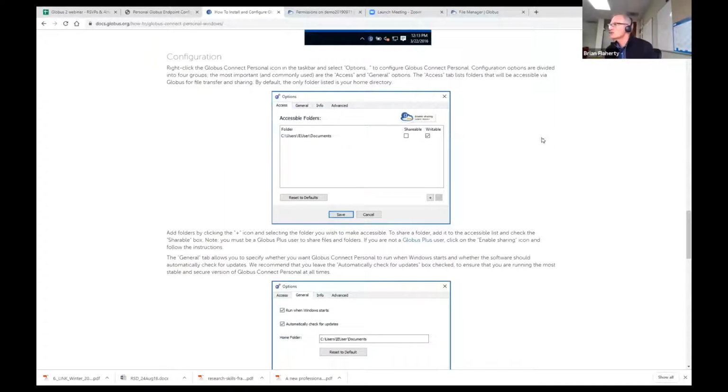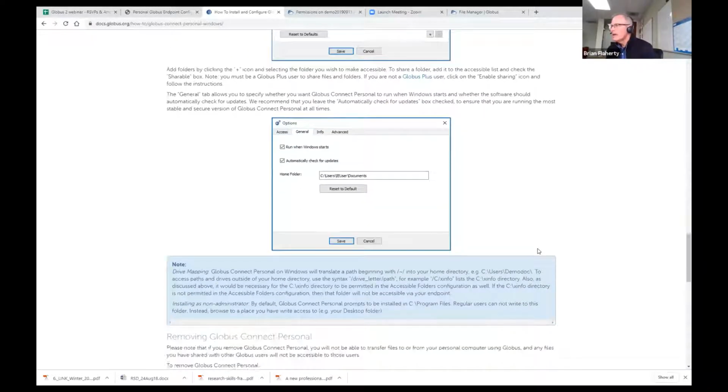On my folder, when I showed you that in my demo before, I set up a folder in my documents just for Globus transfer, and that's where I transferred files to and from. I won't run through the installation, just to show you it's fairly easy to install a personal endpoint. Where you may come into trouble is if you have a very strict firewall, and if you're at work where your laptop is, you may need to get your IT staff to open up a port in that firewall. The PowerPoint that I showed you with those links at the beginning gives some information around firewall setup.